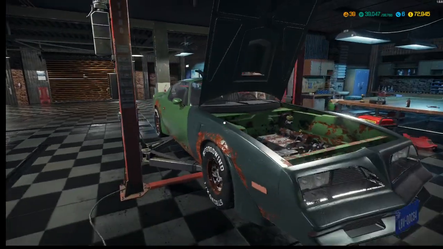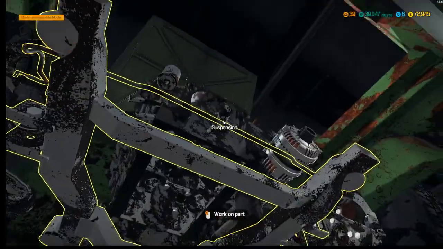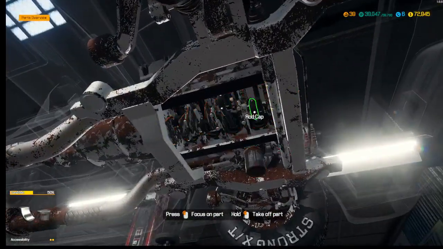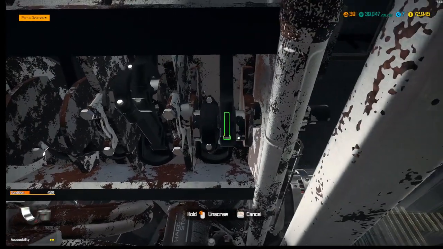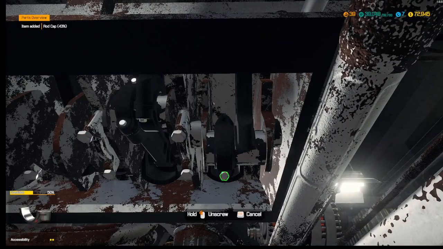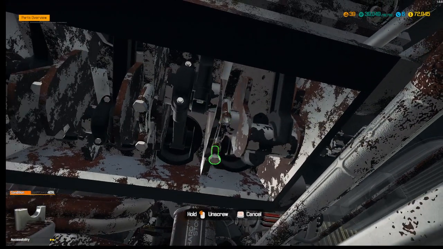So instead of taking all the rest of that apart, we're going to take the crankshaft off from down here, because it's a little bit easier to just do it like so. Take the bearings off.